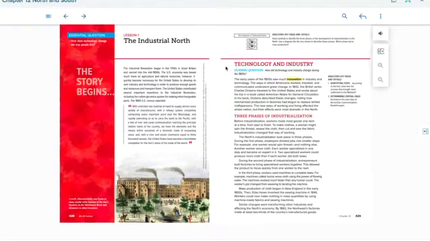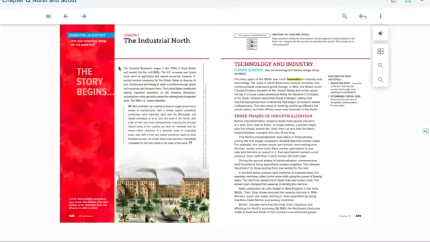Look at other headings. Technology and industry. How technology and industry changed during the 1800s. 3 phases of industrialization. So we see industry a lot, so we know that's a very important keyword. It's in the title. See different versions of it. Industrial, industry, industrialization. So that's a key part of this lesson for lesson 1. So let's go ahead and get started. Again, essential question. How does technology change the way people live?